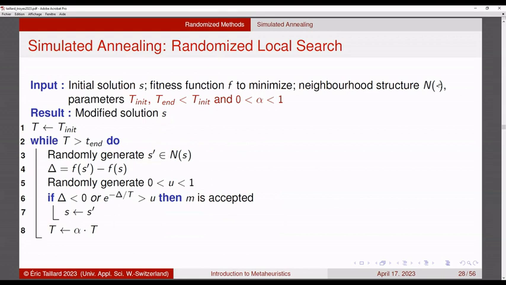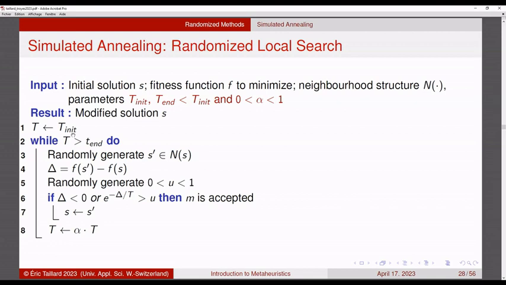You have a neighborhood structure to simulate the move of your particles, and you have a number of parameters here: the initial temperature, the final temperature, that should be lower than the initial one, and a cooling factor alpha, that is the speed at which you will cool your system. Initially, the current temperature is the initial temperature.